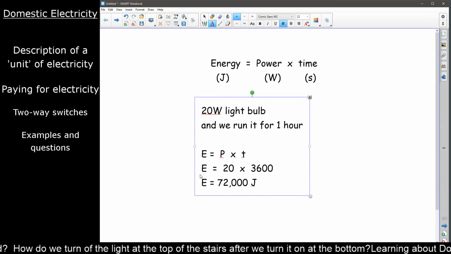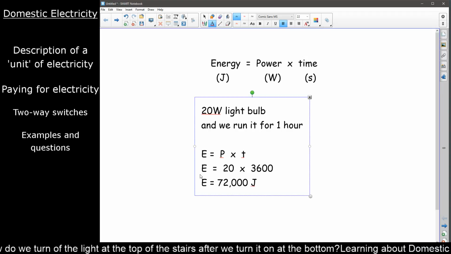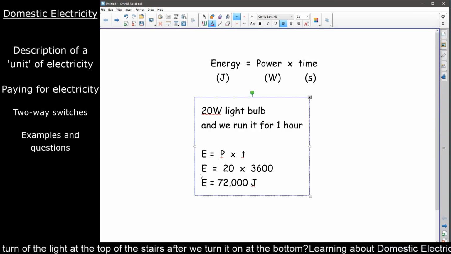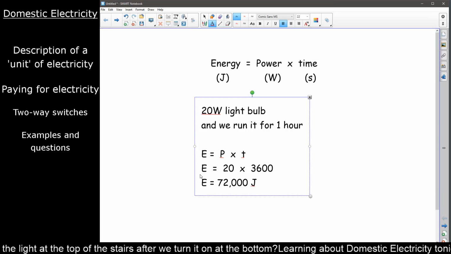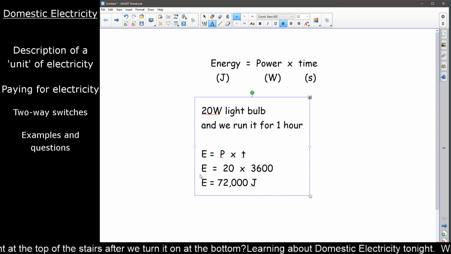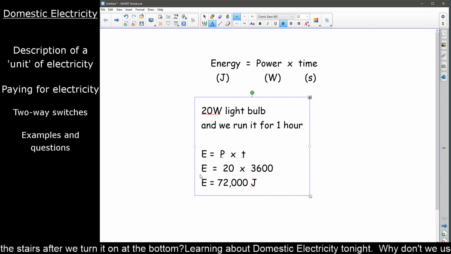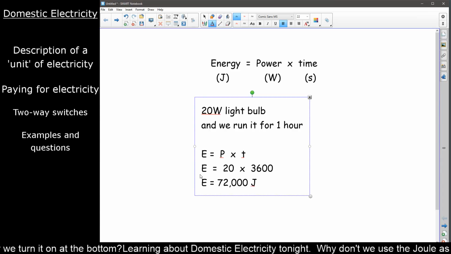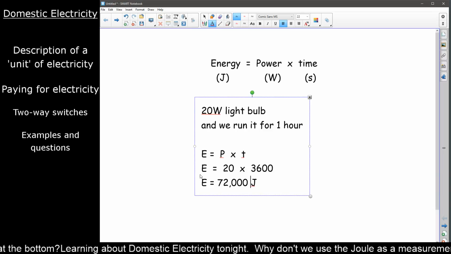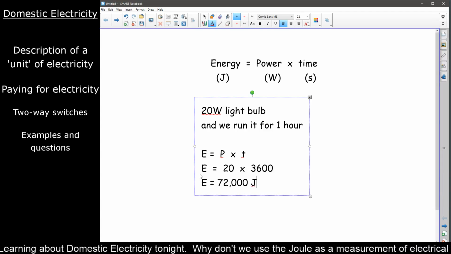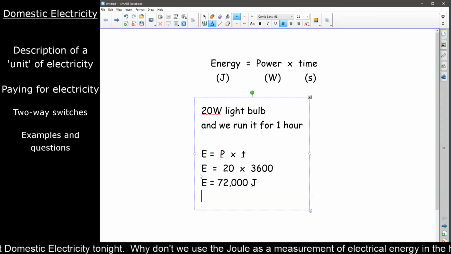Now think about scaling that up. If that's a light bulb, and that's energy efficient. Think about when you're running a shower at a couple of kilowatts, when you're running a kettle, when you're running your immersion heater that heats vast quantities of water, when you're running all the bulbs in your house, when you're running your 500 watt power supply for your computer all day and all night, downloading all those videos and torrenting all those things. Not that you would, because that's illegal. This number rapidly becomes very, very, very large.